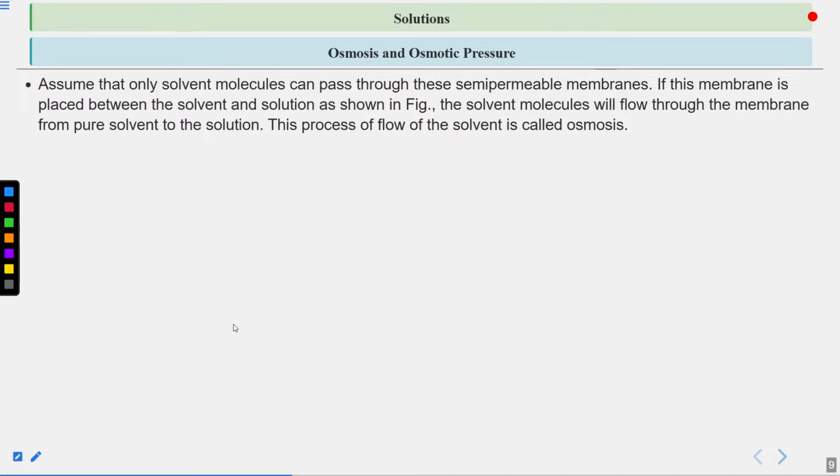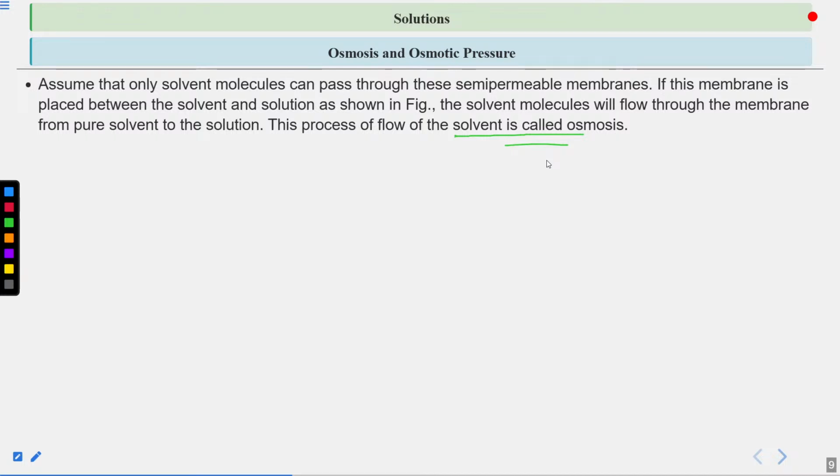Now this gate can be made up of various types of synthetic and natural things. It can be animal pigment as well as leather. So it depends upon the process that we are dealing with. Because solute particles are larger in size, they can't pass through the smaller holes that are present in the SPM, or the semi-permeable membrane. So that is the reason the solvent particles can always pass. Now, there is a flow from the solvent onto the solution side. It means the solvent particles pass through this SPM and go to the solution part, and this flow is called osmosis.